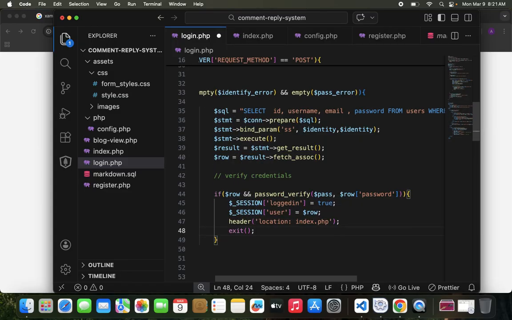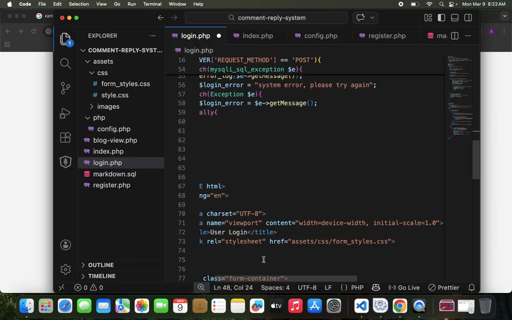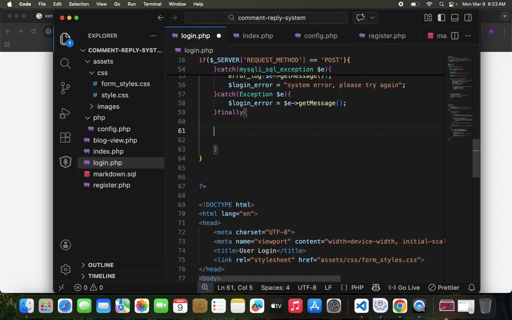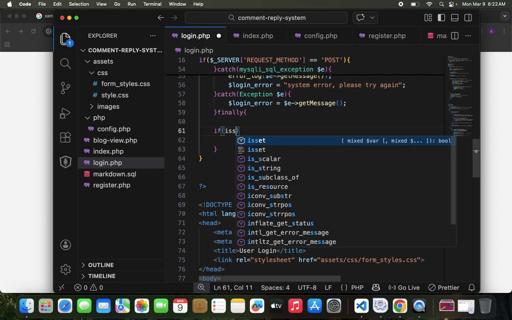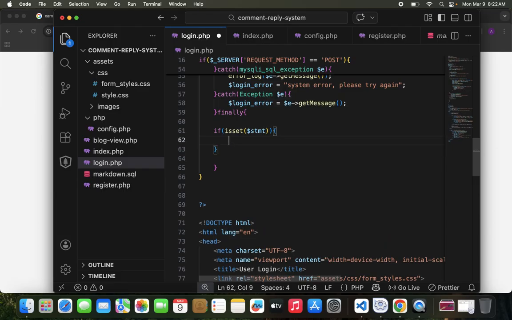Okay. So now we can implement our finally block. So let me go back to our final block. Okay, so now say if is set statement, then we can close our statement.